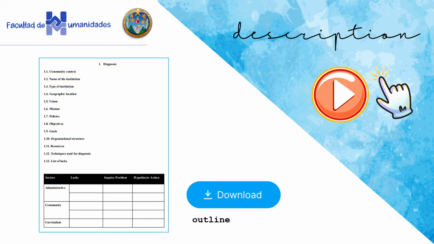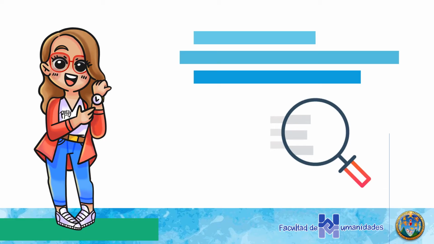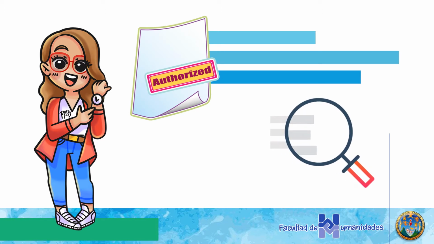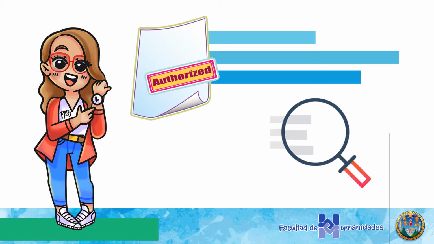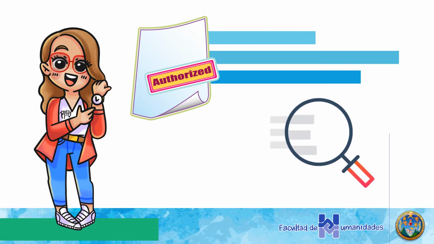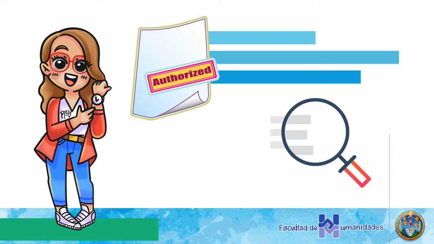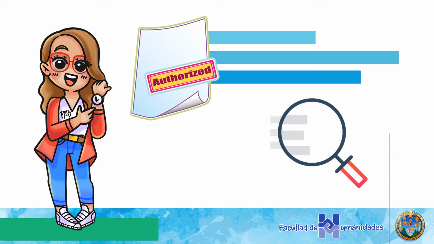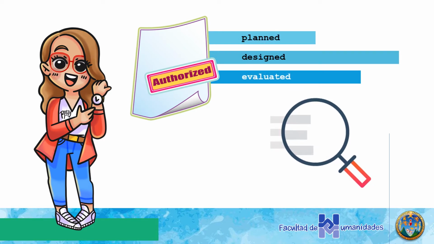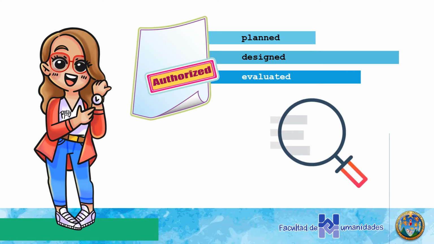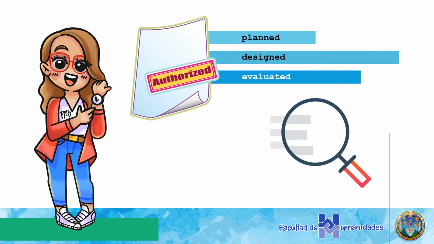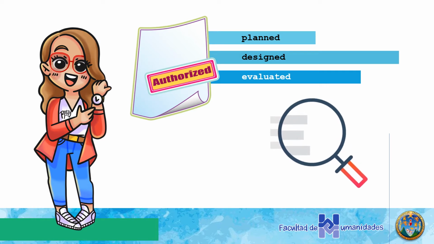Before starting directly with the diagnosis, you must know there is a format authorized by Facultad de Humanidades for the presentation of your final report, and that's the one you and your advisor must stick to. We'll be breaking down each of the elements your diagnosis includes based on this format. But before, remember, each chapter needs to be first planned, then designed, and finally evaluated. If you miss any of those stages, your PSP won't be complete. Therefore, you'll encounter many issues, and success is less likely to become your reality.